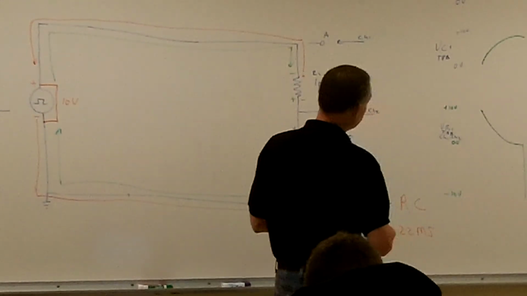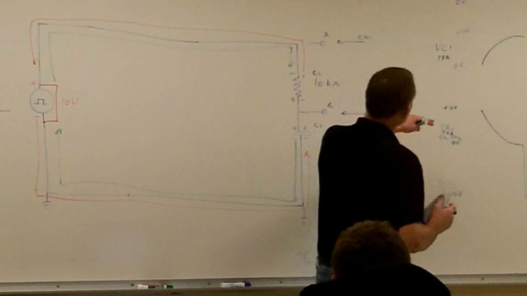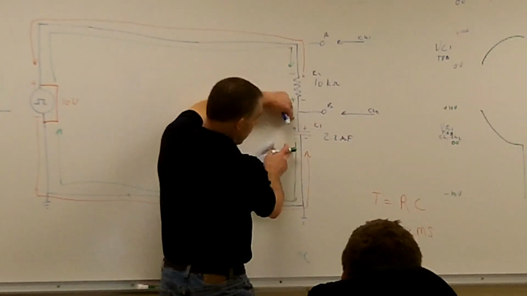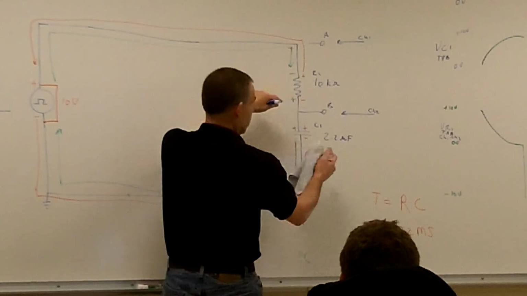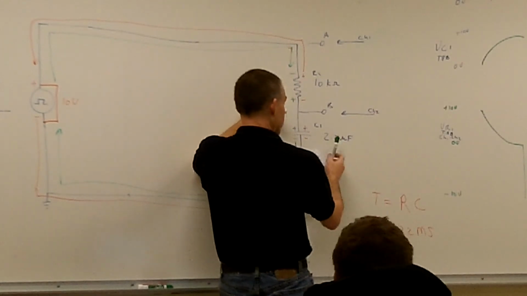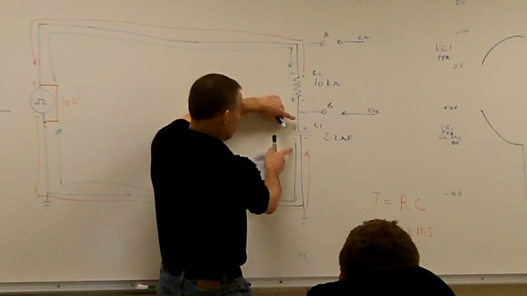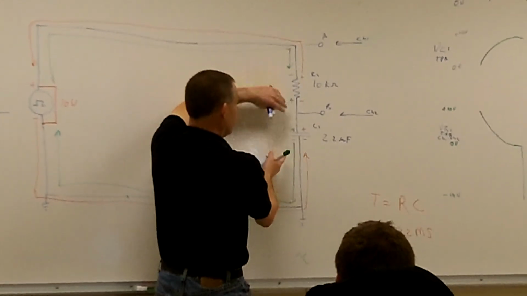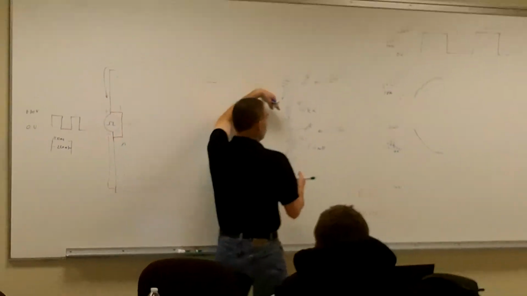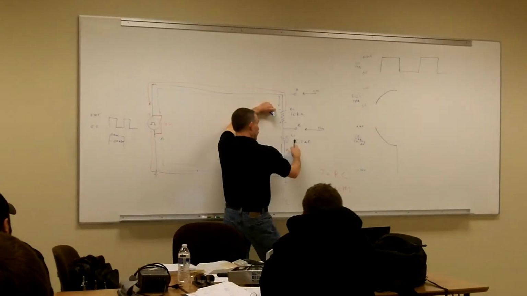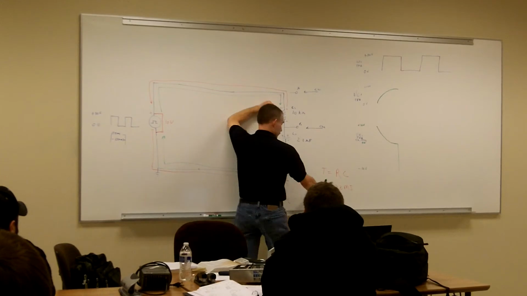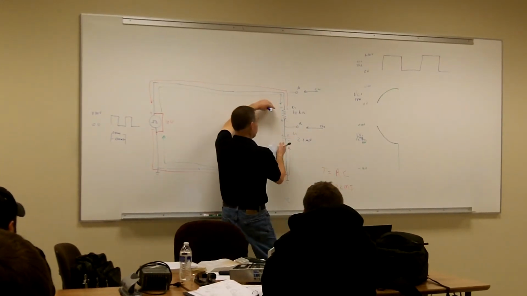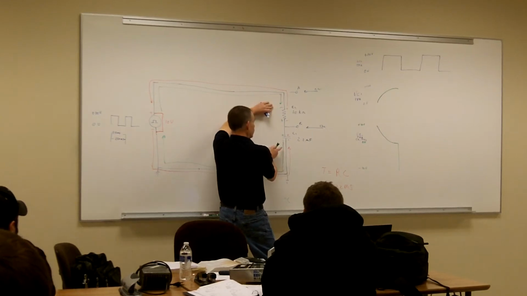Now, while, well, this becomes the source. There's only a certain amount of energy that this capacitor can store, depending on how big of a capacitor we have, how many farads it has, which determines how long it would stay charged. So this thing is going to start to discharge at 22 milliseconds for each time constant. And so after 5 time constants, that capacitor is going to be totally discharged.